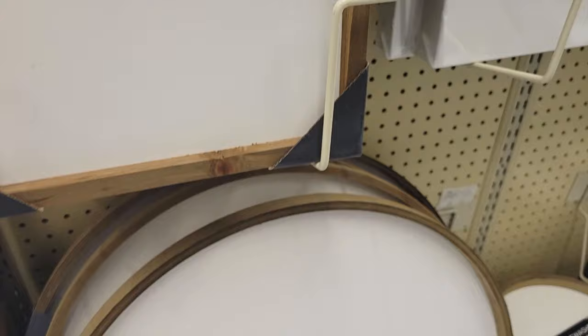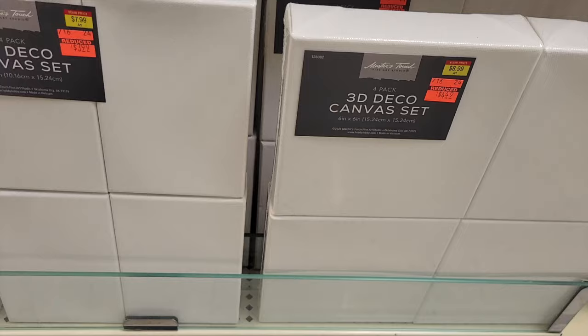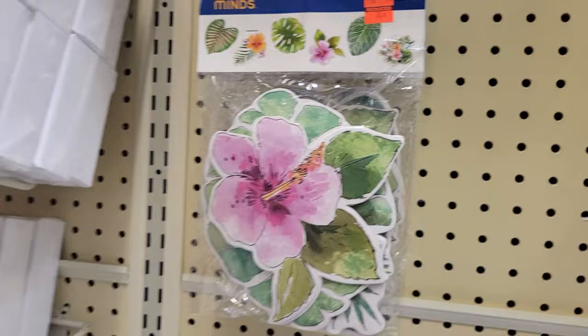What else? You'll see some other things here. Yeah, see the stretch canvas, the odd shape, triangular ones on sale. That's the ones I got. I'm going back to get more of those. I love those. Yep, really nice. Those are cool. I like those a lot. And this is the school supplies aisle, so some of those things were on sale as well.